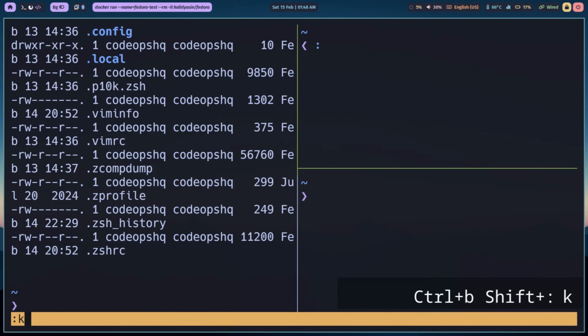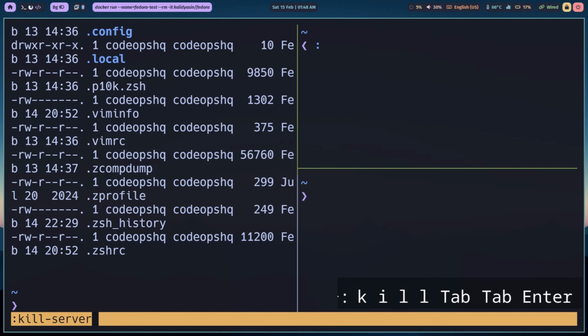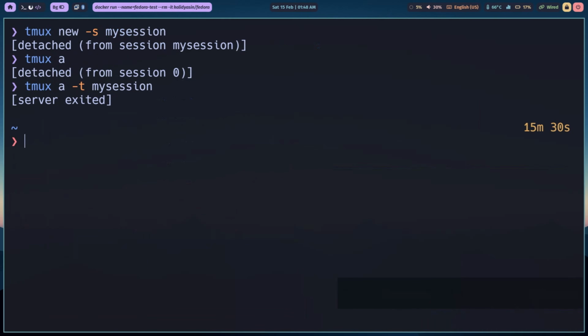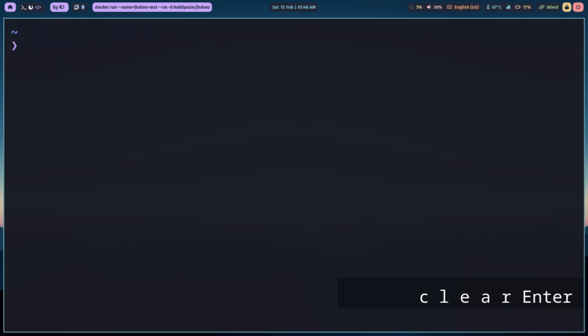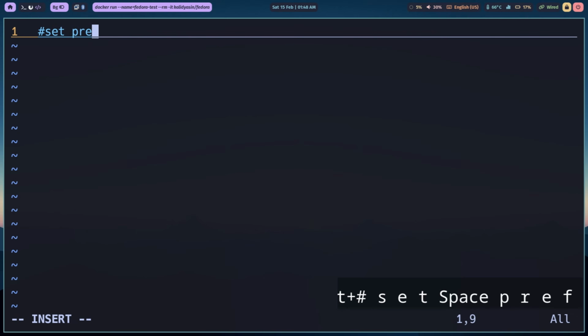Now, let's personalize your TMUX command center. Your TMUX configuration lives in a file called .tmux.conf. By default, this file should be located in your home directory. However, some users prefer to organize their configuration files within a .config directory in their home directory. If you have a .config directory, TMUX might also look for the configuration file at .config/tmux. If neither of these files exist, you may need to create the tmux.conf file.